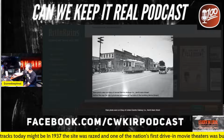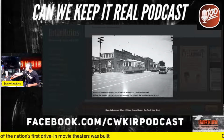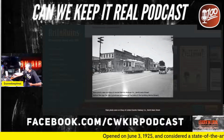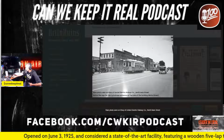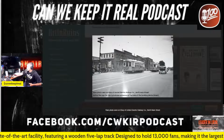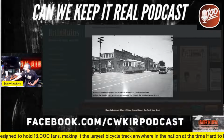It would let visiting cyclists take practice laps around the track to acquaint themselves with the unfamiliar proportions. They would let you try it out and see how it is. And it was definitely hard because it did curve. But the 5-lap size actually means the distance was measured in miles rather than kilometers. Like we've been saying, opening day was described as a very exciting event for the city of Providence. One article said it was a big night on North Main Street.